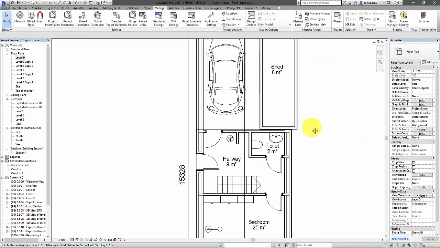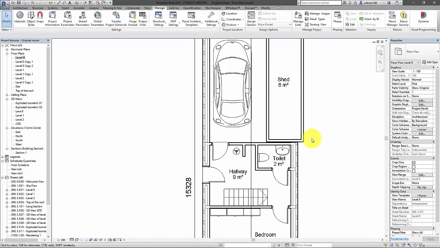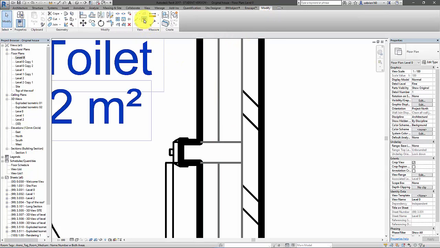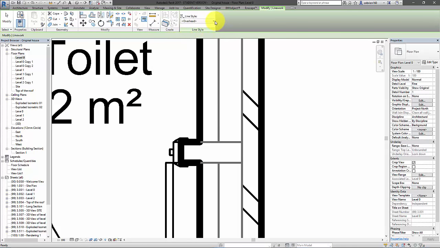And then the last thing to think about there is that sometimes you might have a situation where you want to, let's say we wanted to talk about this element here. Let's say this was a structural thing rather than a mistake. We don't want to change it specifically. We might want to just change the line work. So we can just go into Modify, and there's a button here called Line Work. Then we can go in here and say, well, I want to make that wide lines. And then you can just go and click.